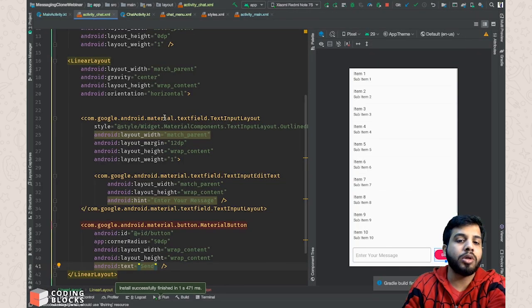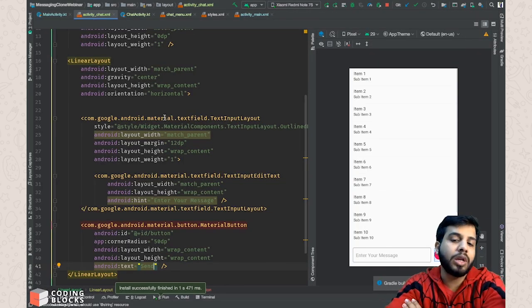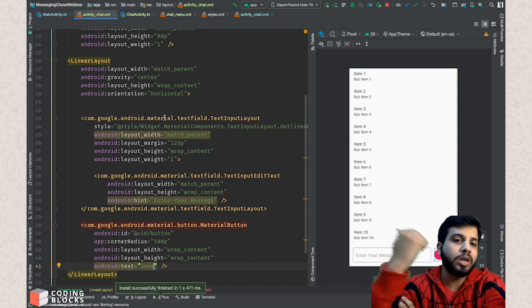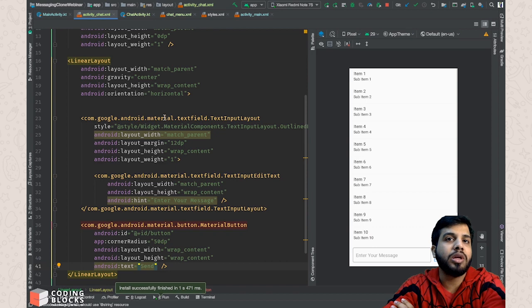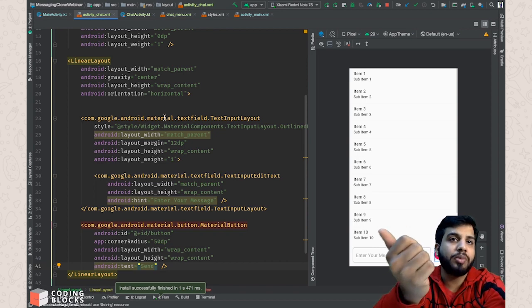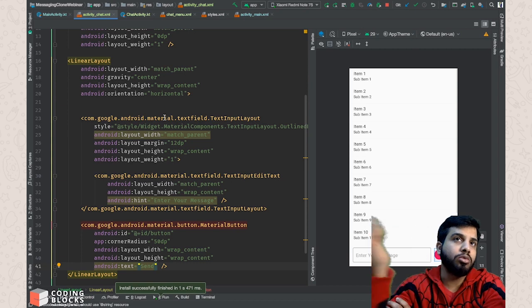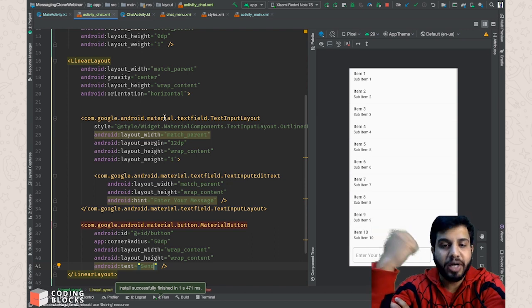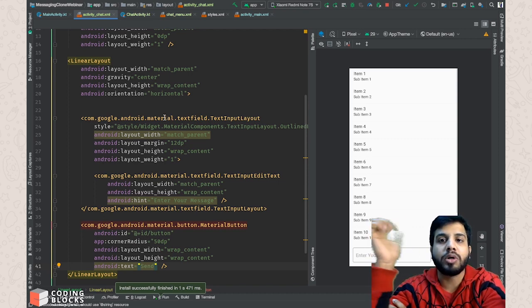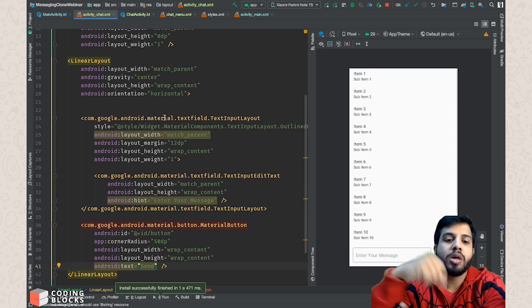Okay, so in this lecture, we were able to create the logout. We have already created login. We were able to make the profile update and the logout functionality and the UI for our chat activity. In the next lecture, we'll make our chat model. We'll set up our chat rules in the Firebase database, the realtime database, and we'll also see how to send some data from our app to the database. And yes, we'll also see how to connect our app to the database. Okay, so I guess that's it.